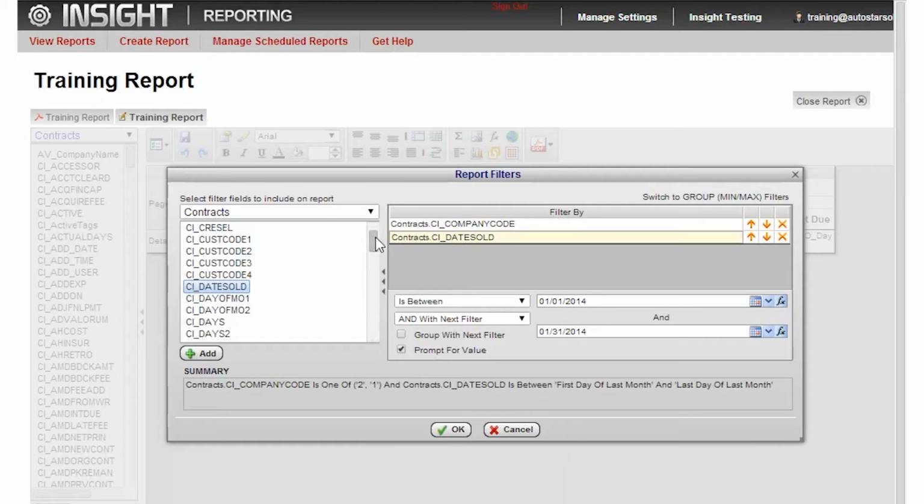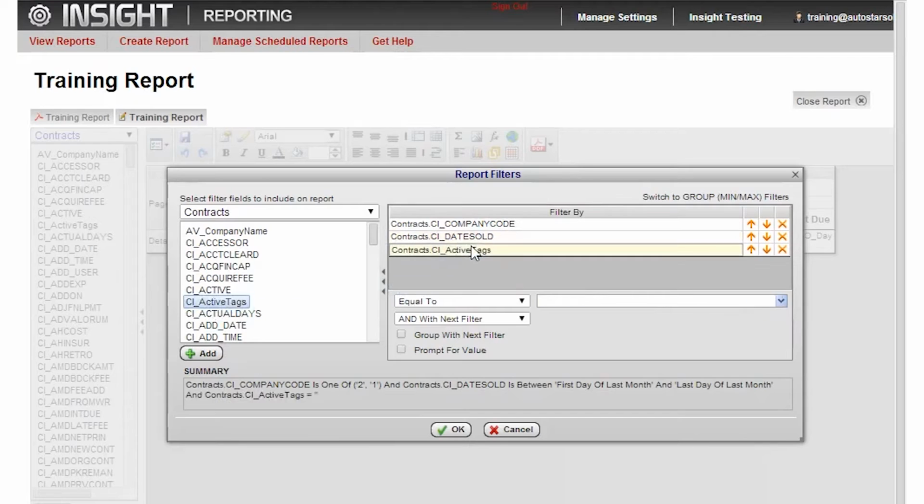Now another filter that could be helpful in a report that you want to run is active tags. The first 2 filters that I selected are things I want to include in my report, but with this one I'm going to tell the system I want to exclude something.